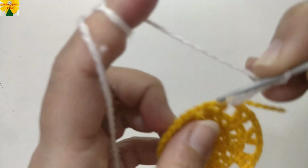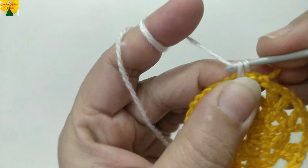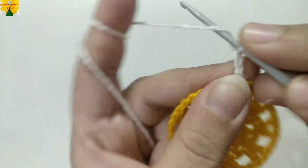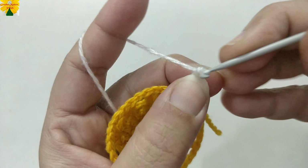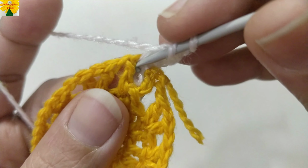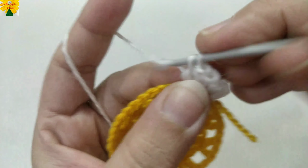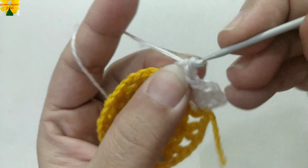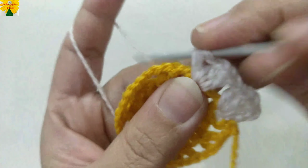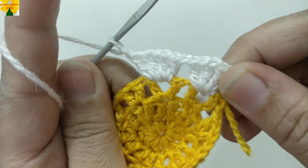Now into the chain space of 1, insert the hook in, pull through 2. Chain 1, 2, 3, which counts as a double crochet, double crochet 2. Chain 1 for chain space. Into the same chain space of 1, double crochet 1, double crochet 2. Chain 1 for chain space. Into the next chain space of 1, double crochet 1, double crochet 2, chain 1 for chain space. Into the same chain space of 1, double crochet 1, double crochet 2, chain 1 for chain space.